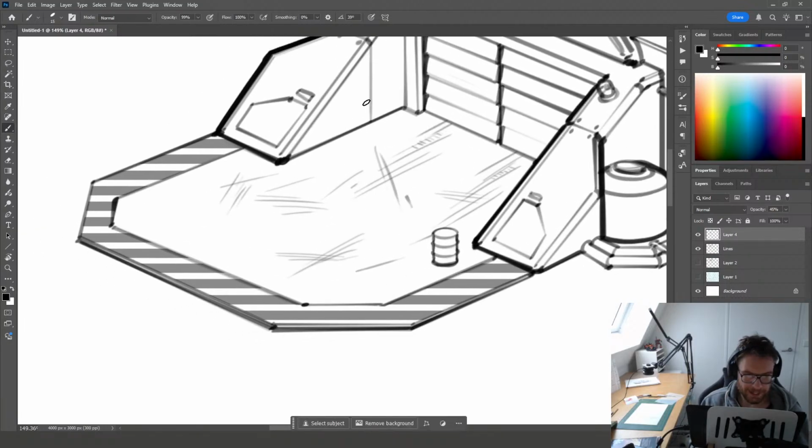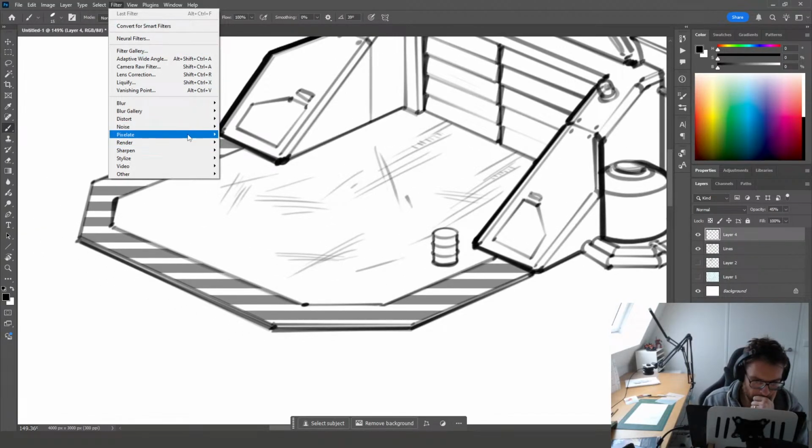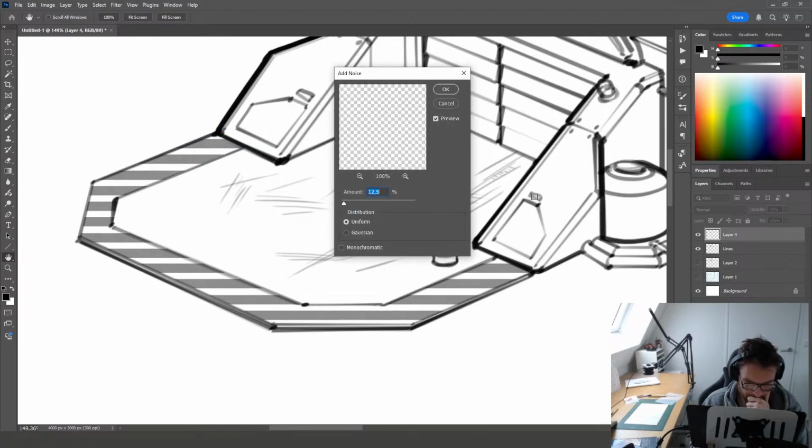Let me see, can I filter noise, add noise? Gosh, monochromatic. Too much, my friend.